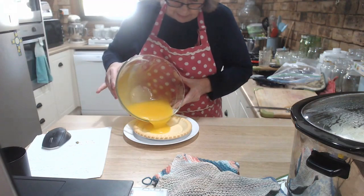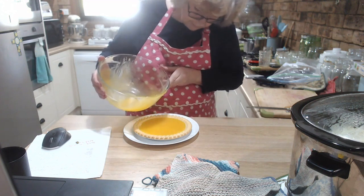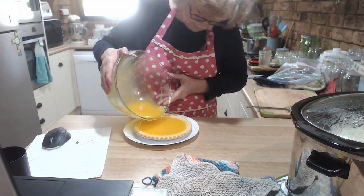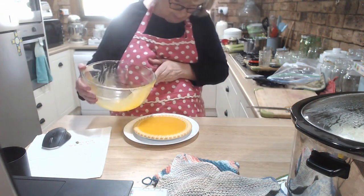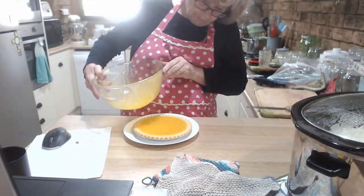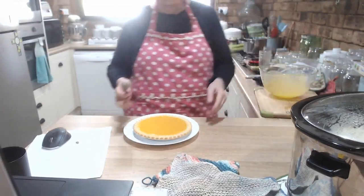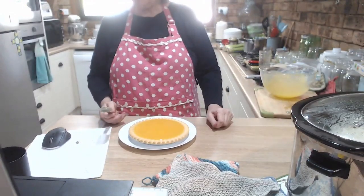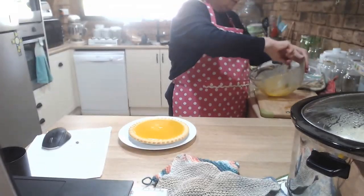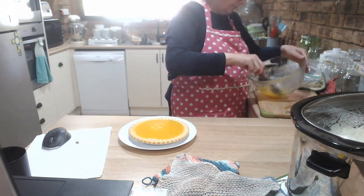okay. Pouring it into the plate. Into the pie shell, into the plate. There we go, a little bit more. Okay. There we have it. Almost full, with a little bit left. I'll let that cool, I'll put that into a dish and we will eat that this week.